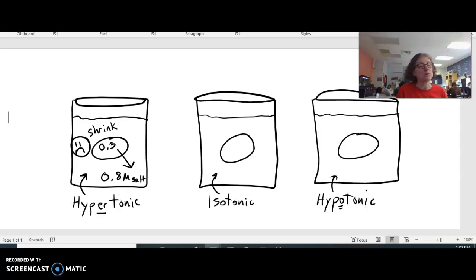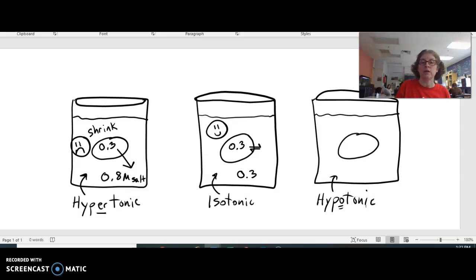Okay, isotonic means same. So for example, if it's 0.3 in here, it's 0.3 out here. The consequence for water movement is that there's a net movement of 0, but there still will be a dynamic equilibrium going on, that's often drawn like that, right? So the cell likes that. Animal cells ideally like to be in an isotonic solution. Your blood plasma is almost the exact same concentration as the inside of your red blood cell cytosol.